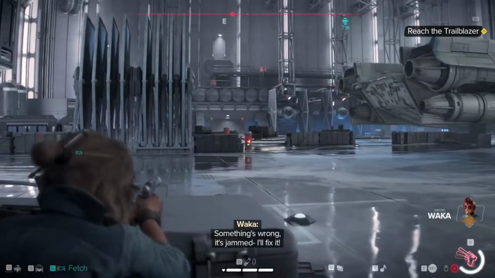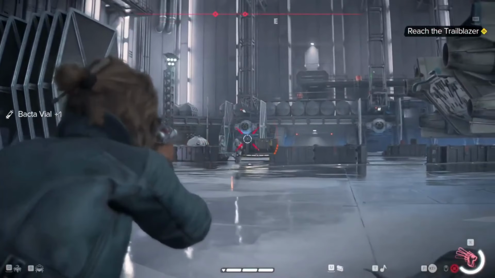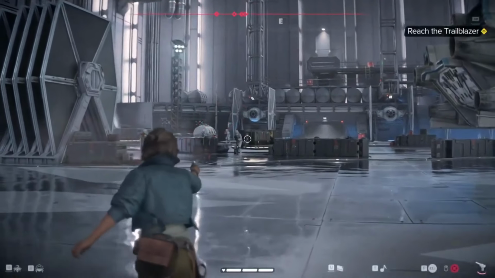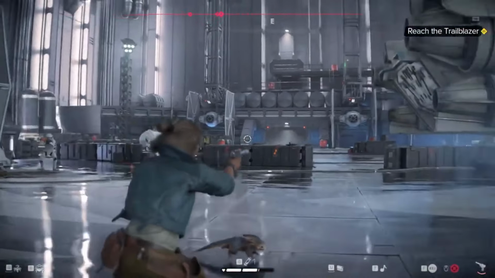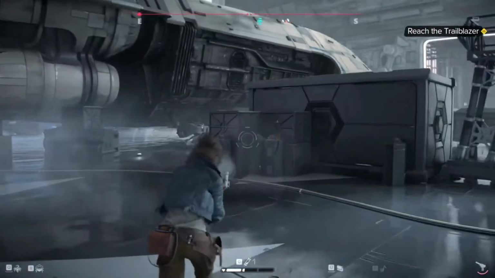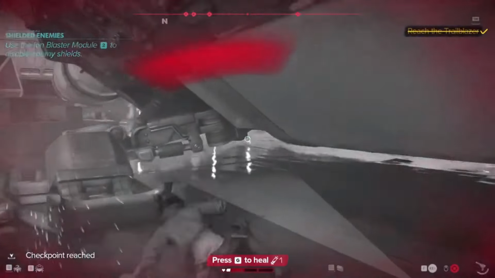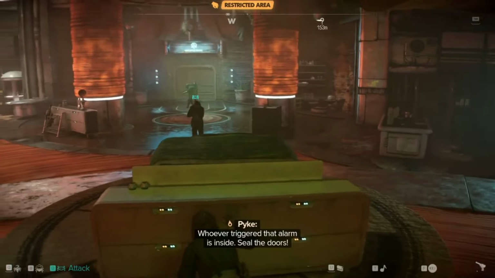The combat itself, however, leaves something to be desired. Aiming feels stiff, and the enemies, particularly the stormtroopers, aren't the most challenging foes. They tend to stand still and are easy targets, which can make shootouts feel a bit underwhelming. The action also has a sluggishness to it, reminiscent of Uncharted at half speed, which might not appeal to everyone.